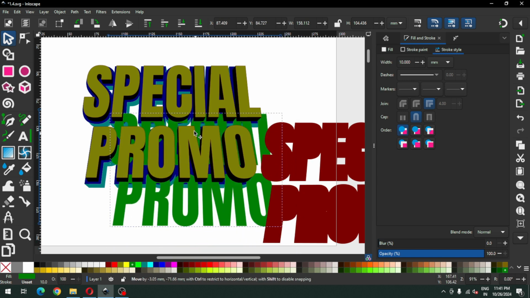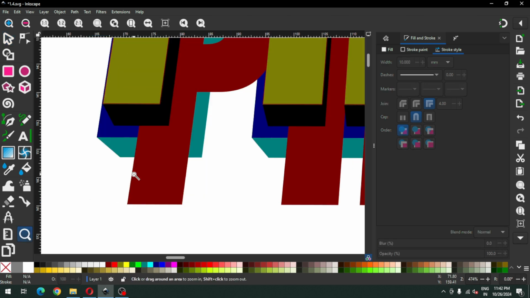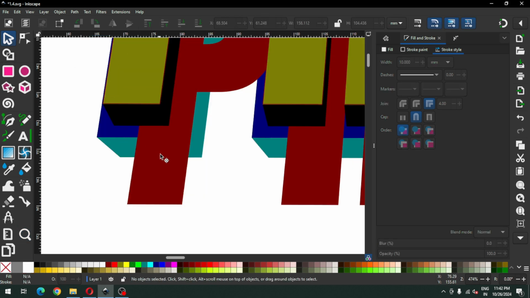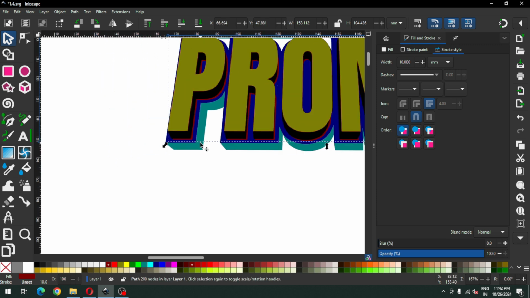Select this one, change the color, and adjust it like this.